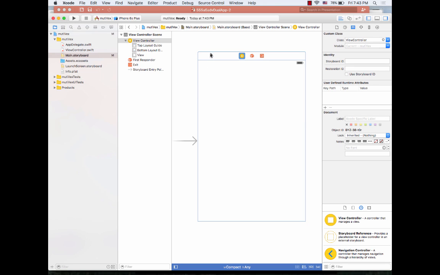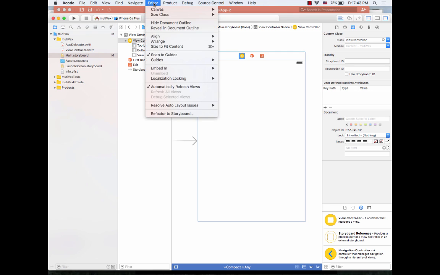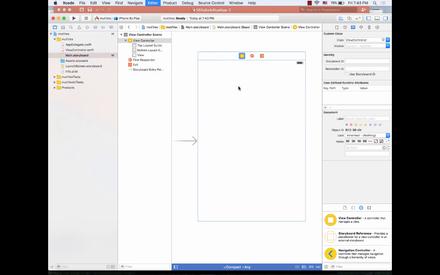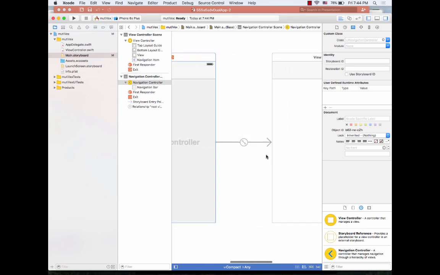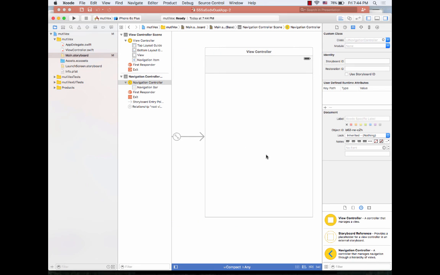So having this, what you need to do is go to editor, and there is embed in navigation controller. So you have to click that navigation controller. Then automatically you have a navigation controller, and then you have this view controller.